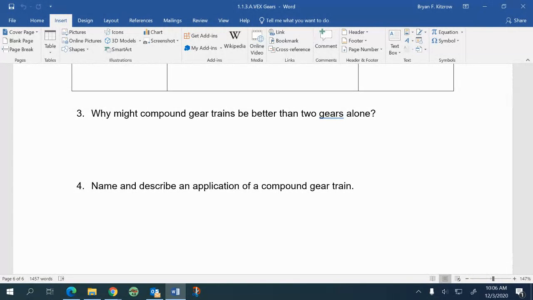Applications of compound gear trains, they're all over the place. We talked about the little Fisher Price cars that you have little kids drive around. Those are driven with really, really small motors that have very, very low torque, very high output RPM. And what they do is they use a compound gear train to get from that high RPM, low torque motor, and they continually add to the torque and reduce the speed by using the gear train.